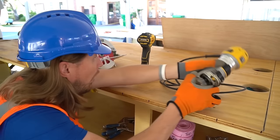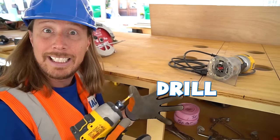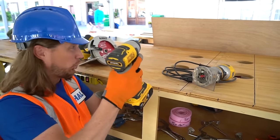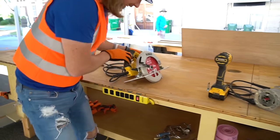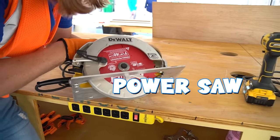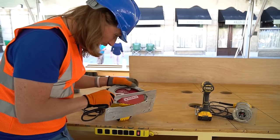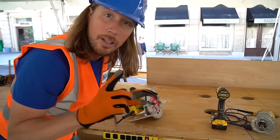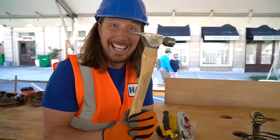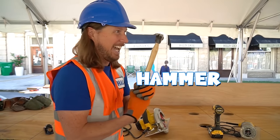It's awesome. Oh, and they get to use power drills. Oh, yes. They got all kinds of different fasteners to fasten the boat together. So you get to use this. It's great. Oh, and they even get to use power saws like this skill saw. They've got some big sheets of plywood that they've got to cut. Look at all those sharp teeth. Oh, that's great. And, you know, they get to use some really cool hand tools too. Oh, like this one. It's a hammer. You know, this is my favorite tool. Can't wait to see this in action.